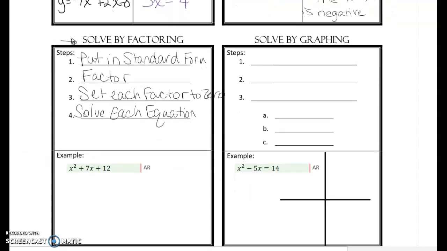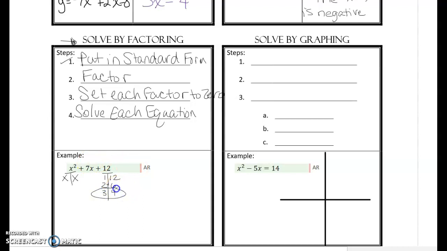All right, so first of all, we have to look and say, is this in standard form? Well, we said that standard form was ax squared plus bx plus c. So is my x squared term first? Yes. Is my bx term second? Yes. And then my constant is last. So it is already there. So now we need to factor. And we use t-chart factoring to do that. So x times x gives me x squared. I need my factors of 12. So 1 and 12, 2 and 6, and 3 and 4. And then I add those together to see which one is my winner.